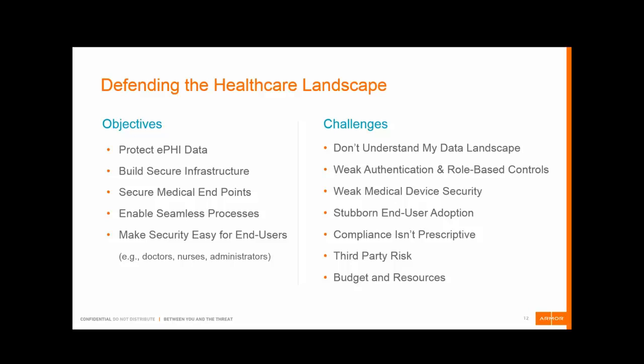Well, what's standing in the way of these objectives? Most healthcare organizations don't understand their data landscape. They don't even know where the sensitive data actually is. A lot of weak authentication and role-based controls. A lot of the medical systems were not built with security in mind, so they don't have the kind of robustness built in to allow for strong authentication and good, tight role-based access control. Weak medical device security, we've talked a little bit about that. We'll chat a little more in depth about that in a slide or two.